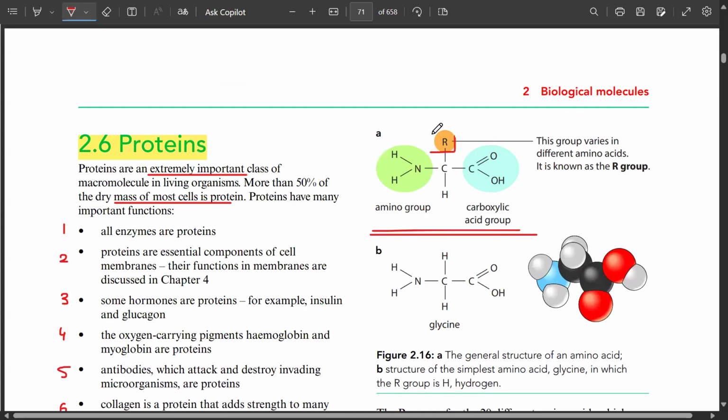We can see in this figure, this is a general structure of an amino acid. We always have a variable group. Then we have a carbon attached to a carboxylic group and attached to an amine group. And on the third side, it is attached to the hydrogen. What does the variable group mean? Can you tell me? R group, what does it mean?